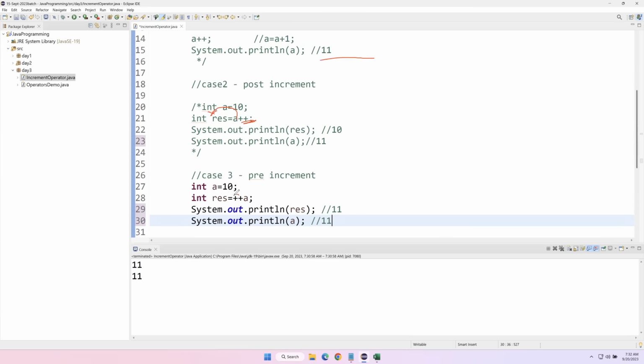In pre-increment, first incrementation will happen, and after that assignment will happen. That's why we are getting the incremented value here, but with post-increment the result is still 10. Has everyone understood this? Please confirm in the chat window. Increment operator, post increment, pre-increment.